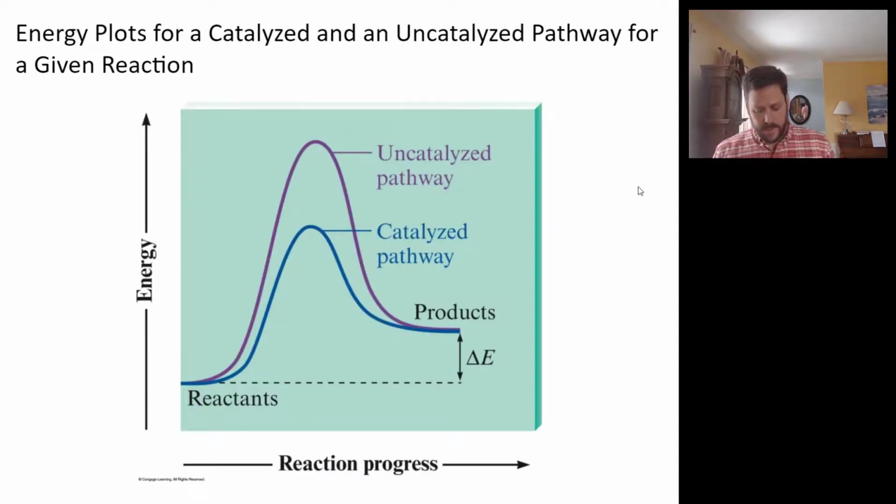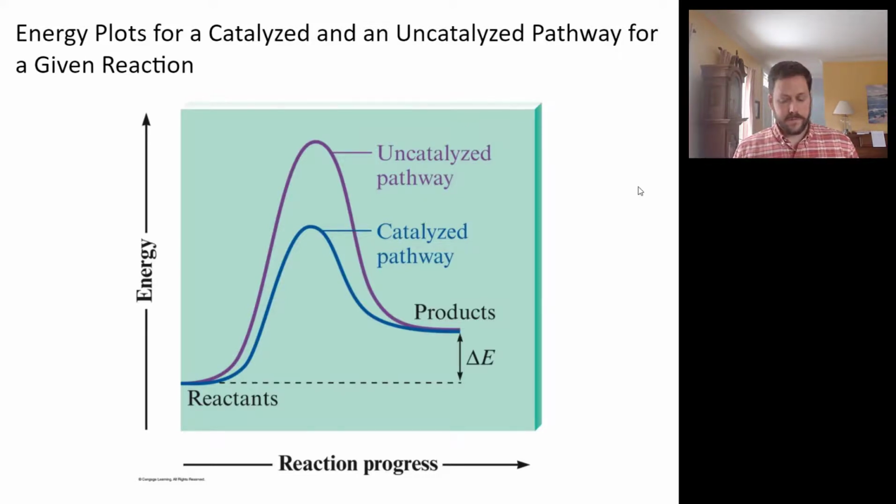Two other ideas that we need to incorporate into our discussion of catalysts. One is this graph, which shows how a catalyzed pathway has a lower activation energy than an uncatalyzed pathway. And this, of course, would be for a catalyst that speeds up a reaction. That is often a graph that you're asked to consider or produce and understand why this lower activation energy would increase the rate of a reaction.